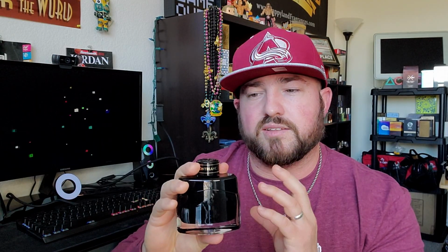After the apple starts to tone down, I pretty much smell violet leaf the rest of the life of the fragrance. It doesn't change a whole lot. It doesn't become extremely woody. It doesn't nuance where I get different things here and there. Outside of that, apple and fruitiness does fade after a few hours. I would say after about 2 hours or so, it does really tone down quite a bit. And it's mostly a familiar, just smoother version of this, essentially. It's so well blended, I don't really pick out a whole lot in the note breakdown outside of the violet leaf. The violet leaf is very distinctive and prominent to me in this fragrance.